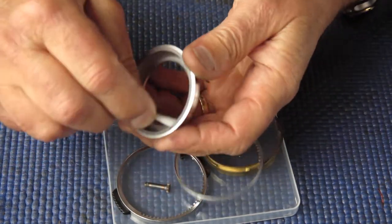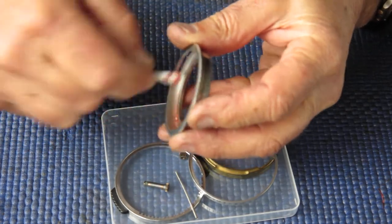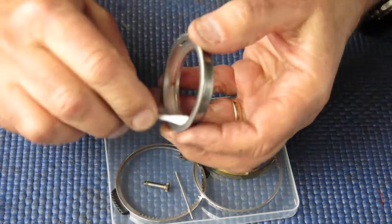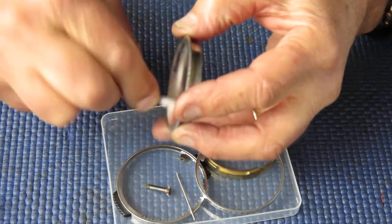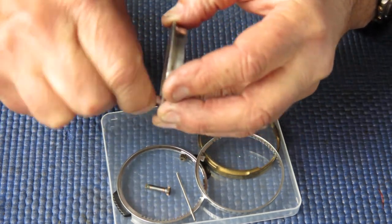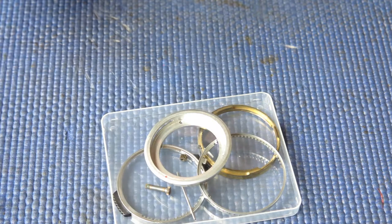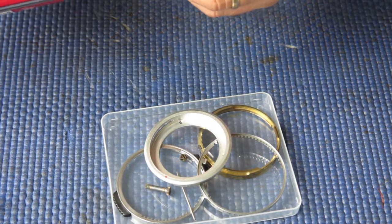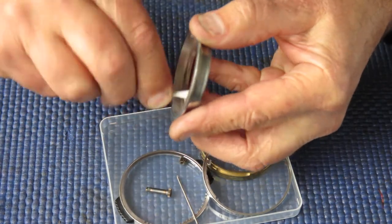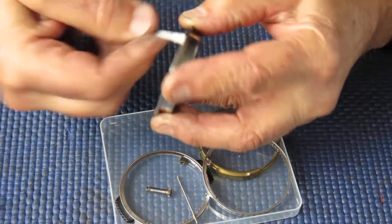I'll start with the front ring here. You can see immediately there's a lot of red paint coming off — that's where the screw was marked at the front. It might not even be paint; it could be red wax — somebody may have filled that hole with wax. Anyway, whatever it is, it's spreading out quite nicely and that aluminium now looks pink instead of silver. I'll need to get rid of that and get our aluminium nice and sparkly again.